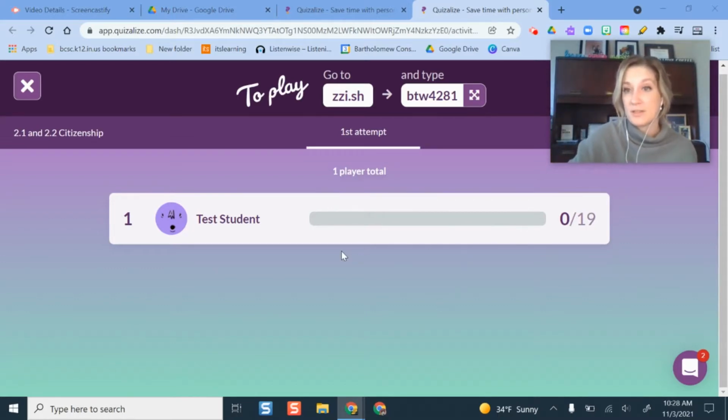You don't have to project this in front of everyone because it will show their name and then their score and how they're doing. So that is not something I would recommend, but it is helpful for you to see on your screen for your own purposes. All right, so that is an example of how to use Quizlet. So again, there's lots of flexibility in this tool, namely that you have the ability to give students different resources based on their score afterwards and can send them to additional support and review if they need it.